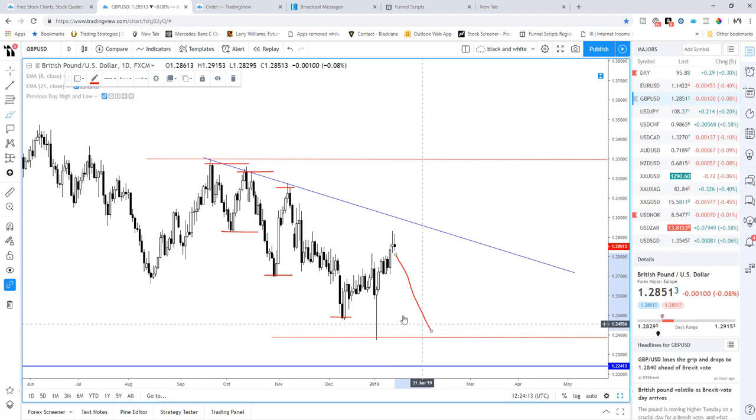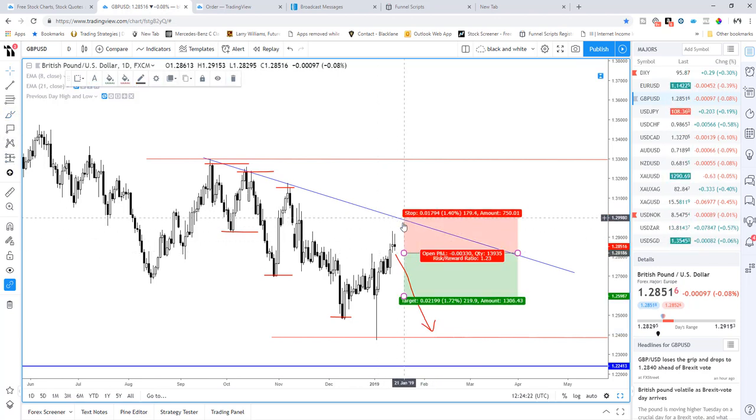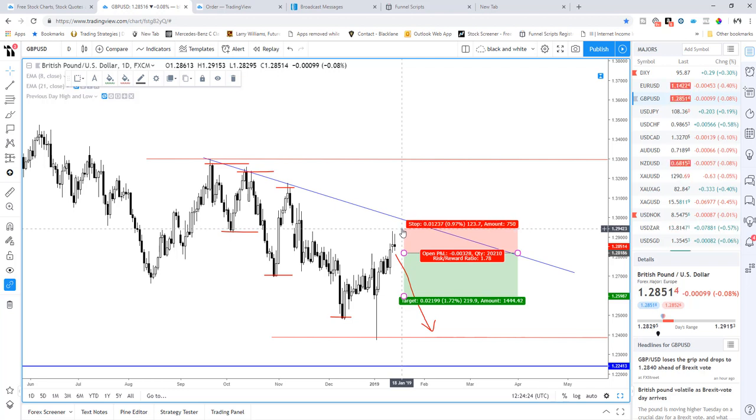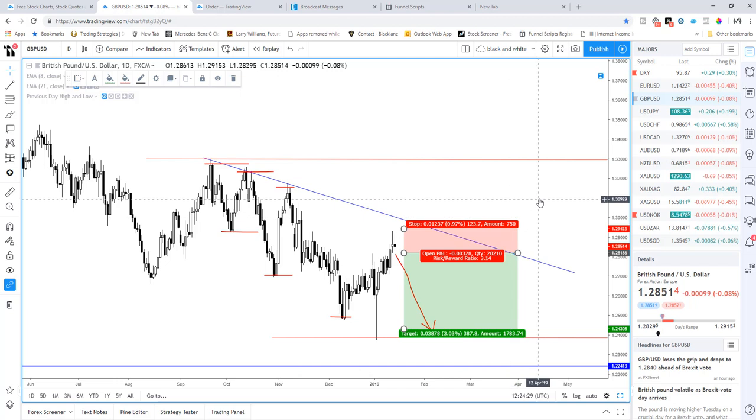So technically you could have a sell stop underneath yesterday's candle and target these lows here, which I know some of our traders have got on at slightly reduced risk, obviously, because with the political stance with Brexit, it does make it a riskier trade in the sense that we could see some hugely volatile swings. But if you're trading with trend and technicals, you can ignore the news, so to speak, and just stick to your rules. And there's a trade basically on that targeting at least a 3-to-1.